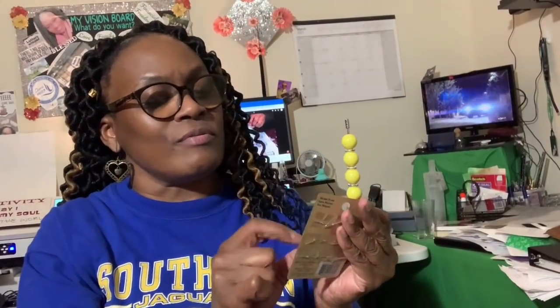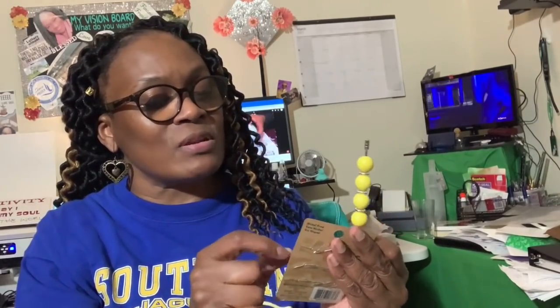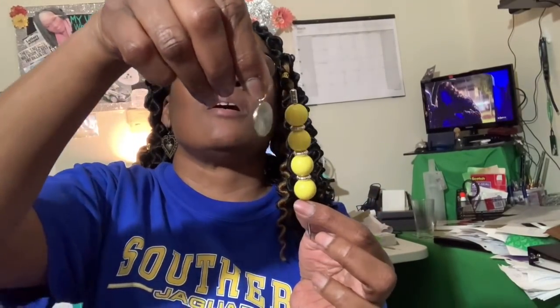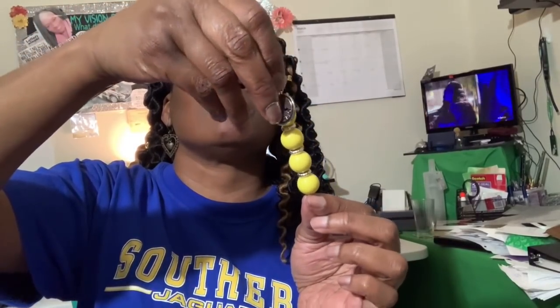I don't know what birthstone. Is there a yellow birthstone? I don't know. Is there a yellow birthstone, guys? Don't look like it according to these gemstones. You mean to tell me there's nobody with yellow as a birthstone? Isn't that weird? Hold on. What is that? No, for real. No, nobody has yellow as a birthstone. I never knew that. Wow. Well, whatever. If a Scorpio's favorite color was yellow, and I wanted to hang this off, I could put it in here.